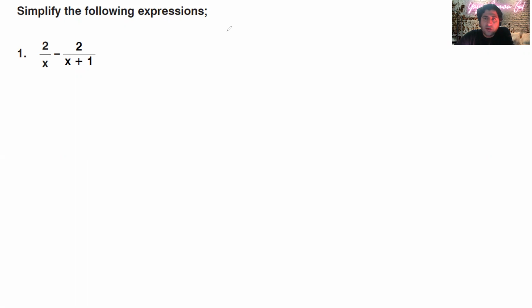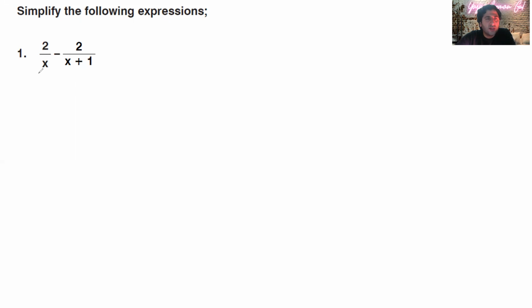Okay, so we said, guys, when we see these type of questions, addition and subtraction of rational expressions, just like the fractions, we're going to make the denominators equal, and then we continue with the question. If I look at here now, the first fraction is 2 over x minus 2 over x plus 1. So the denominator for the first one is x, the second one is x plus 1. So I have to make them equal.